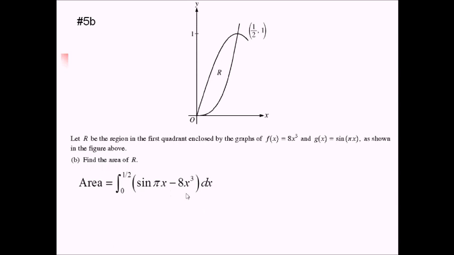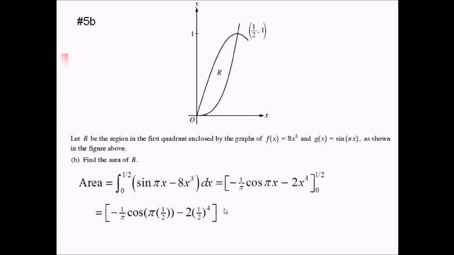We have to divide by that inner tail. And we're also going to have the antiderivative of negative 8x cubed. That bumps up to an exponent of 4. Dividing by that, we have negative 2x to the 4th. All of this evaluated from 0 to 1/2. So I've got all of this stuff with 1/2 plugged in for x. That looks lovely. Minus all this stuff with 0 plugged in for x.